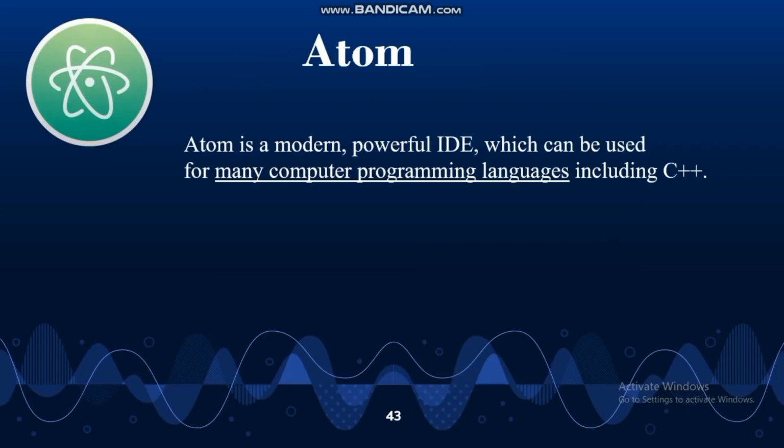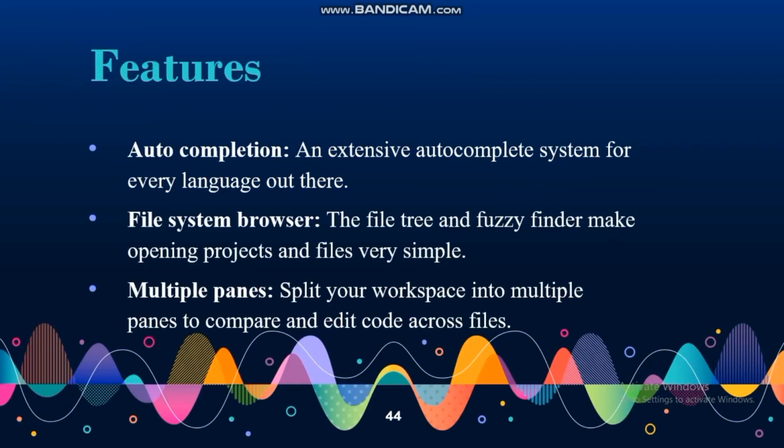The next one is Atom. Atom is a modern, powerful IDE which can be used for many computer programming languages including C++. The features of Atom include auto-completion, an extensive autocomplete system for every language out there, and a file system browser. The file tree and fuzzy finder make opening projects and files very simple.